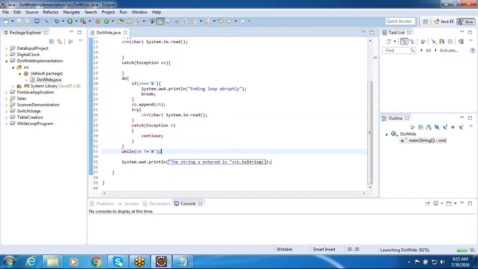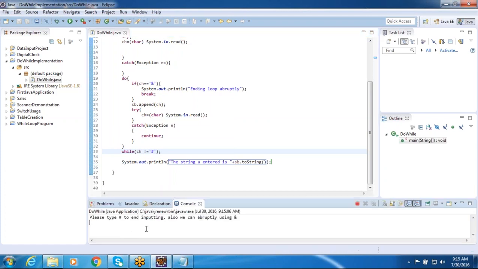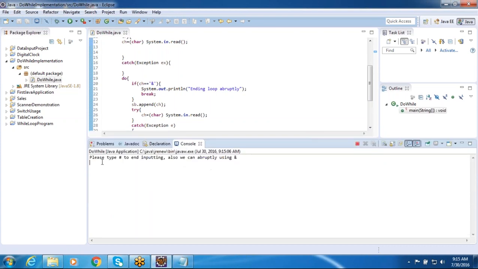Now let us run. It says, please type hash to end inputting. Also we can end abruptly, so it is incomplete actually, we need to write properly. So let me write this way. This is a string.